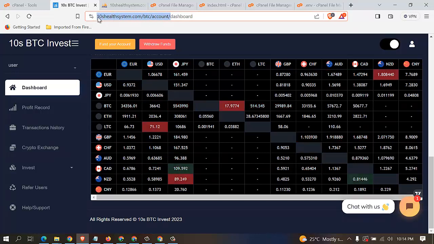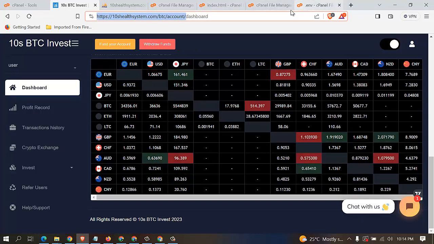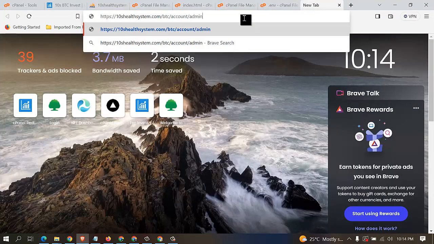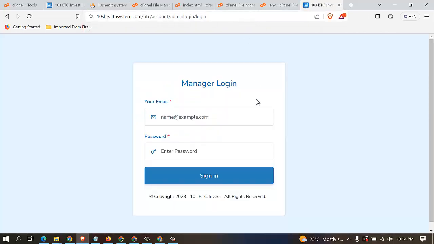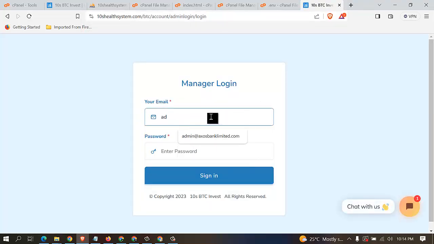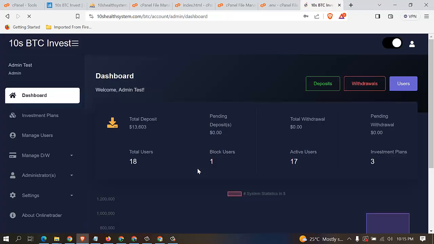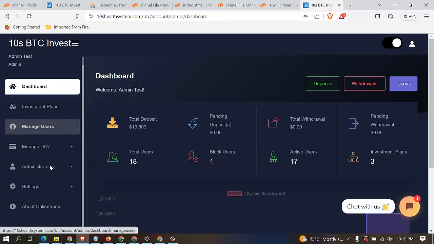To log into the admin, just copy the link. This is the link, say admin login, admin login / login. So you can see that. Okay, so login. Can you see it now? This is the admin. Once you come to the admin, you can come over to where you have settings.